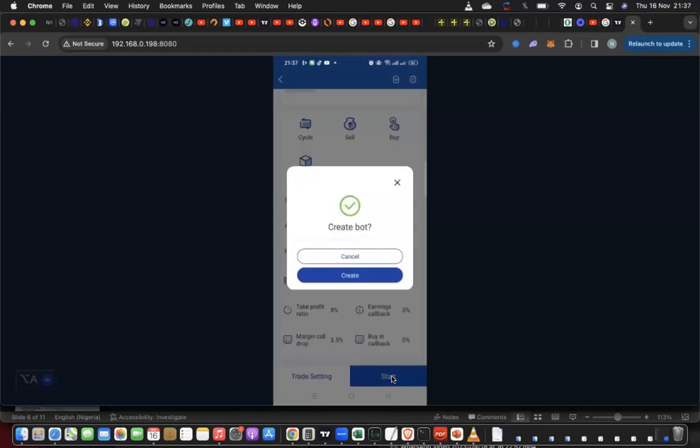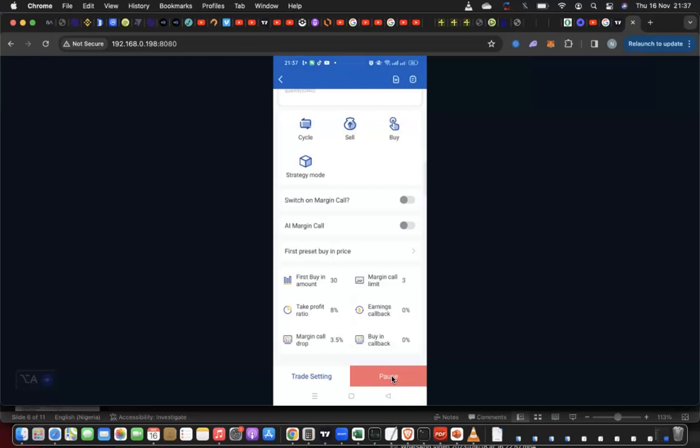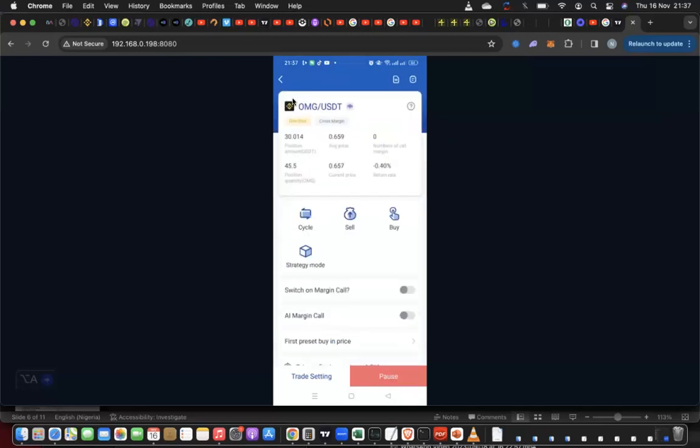For OMG, we've started. Now, this trade could take 24 hours, 48 hours, doesn't matter. Just know that you're in the trade. And it's a spot trade, so you have nothing to worry about. If you look at the top left here, one shot means this is a one-shot trade. If you want to change it to cycle, just click on this and change it to cycle. But always look at the top left here to see the mode you're operating on.